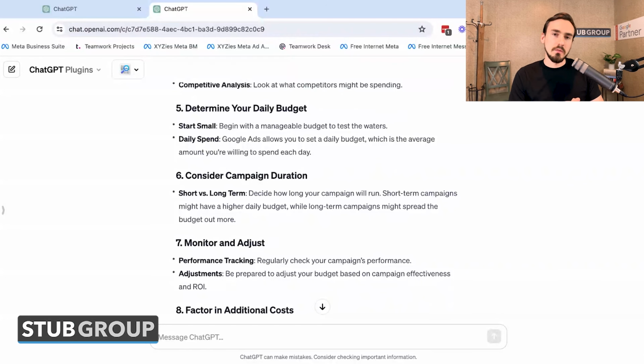And Google thinks of this in a monthly context. So they'll look at your daily budget, let's say $100, and they'll say, okay, since they set a $100 daily budget, that means that over a month, they are planning to spend that daily budget times 30.4, 30.4 being the average number of days in a month. So they'll say that we're going to try and spend over the course of the month $3,040.